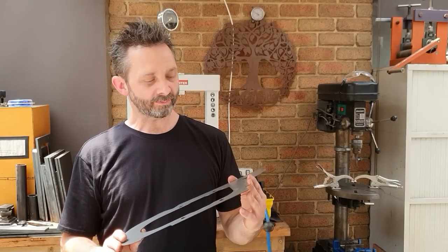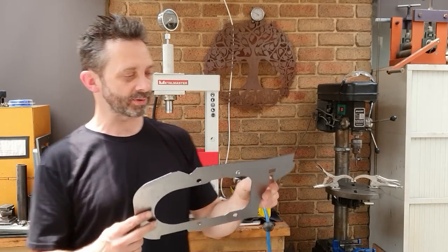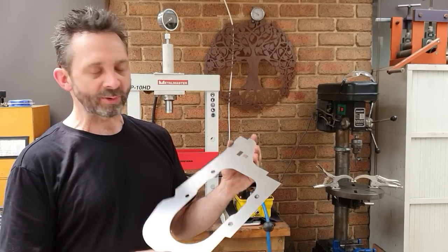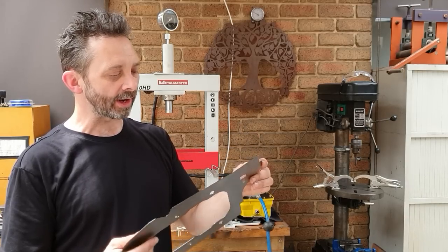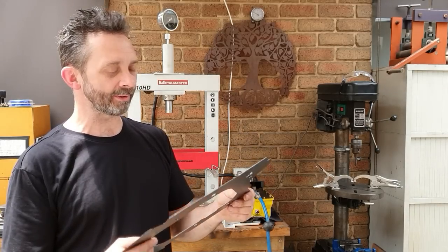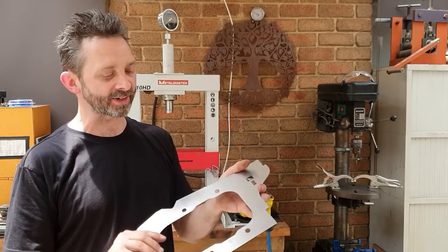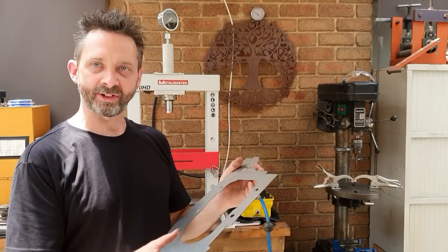So again, I like to get my parts made up, all laser cut. I drew this up on AutoCAD. It didn't take a huge amount of time. It's a fairly simple drawing to do for this one. It took a little bit of trial and error with a few bits and pieces. I think this is probably the second or third gen, so if you've got a good relationship with your laser cutter, you can get them to throw you up a quick sample, then you can run it through your press if you need to make any adjustments.